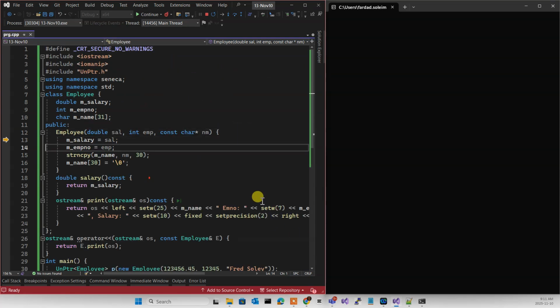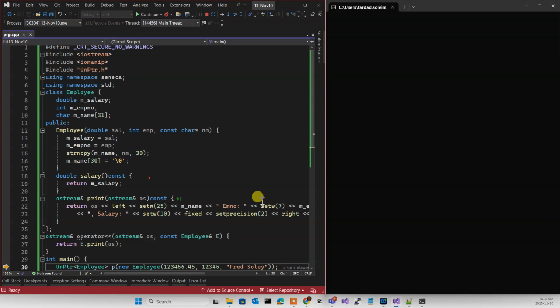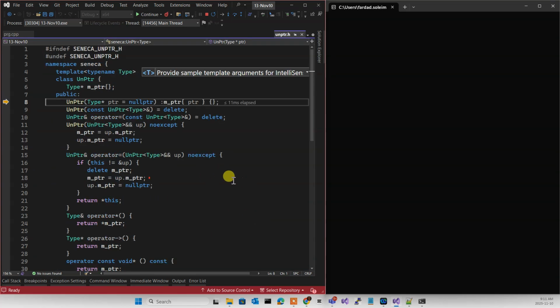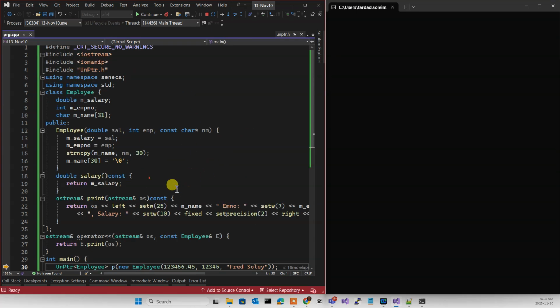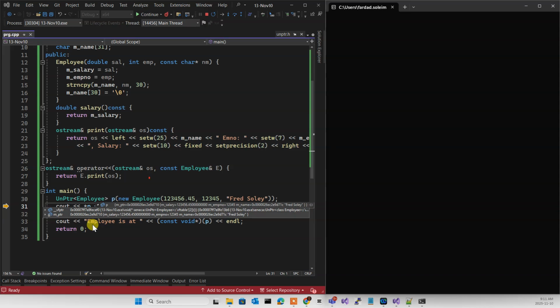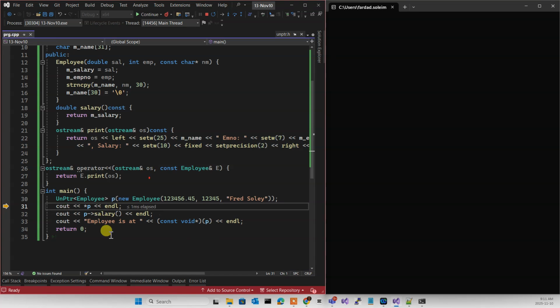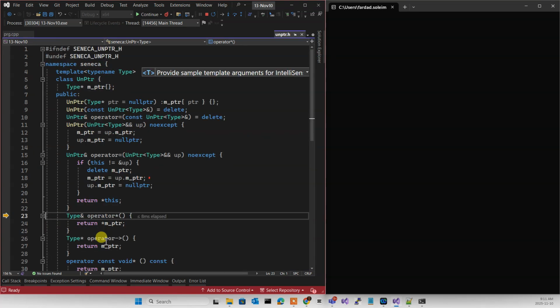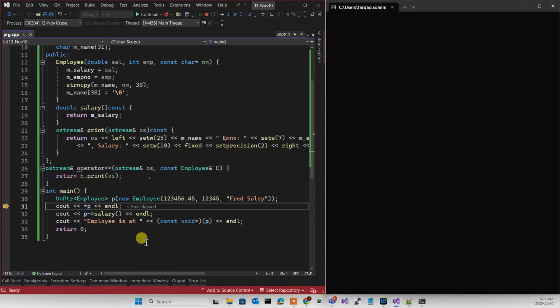The employee is created with all the good stuff it's supposed to, dynamically. Now it goes in here and actually sets the PTR to that. So the pointer that you have over there actually holds the employee. So this MPTR is the employee, as you see. Now in here, I'm going to say target of P. It goes to the operator overload and returns target of MPTR, exactly what I want as a reference. So it goes back in and the printout happens.